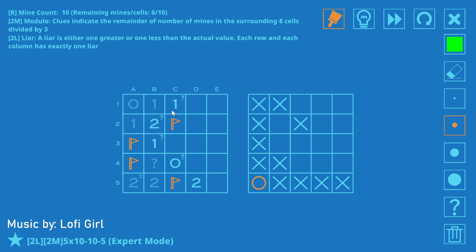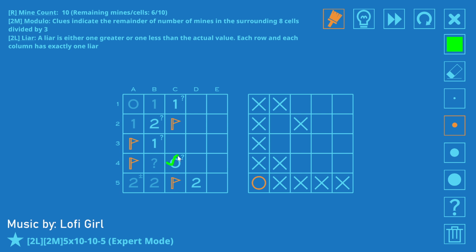Okay, maybe look at this one instead. Wait, if this 0 is a lie, putting no mines here, is this valid? This 1 would definitely be lying because it sees 0 mod 3. This 2 would be valid. This 1 has to be valid because it can't be a lie, and so none of these are mines. And there are no more. Yeah, there are 6 mines remaining, but there are only 5 cells remaining. So this definitely doesn't work. So if this 0 is lying, it must be a 4, like this. But this 0 could also be telling the truth, which is the problem.